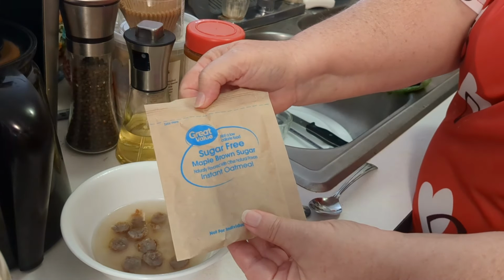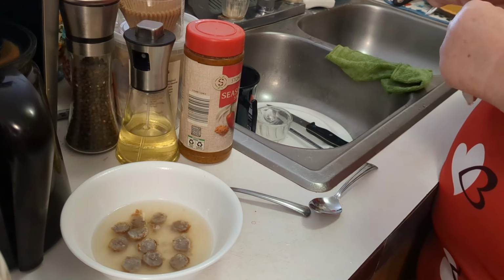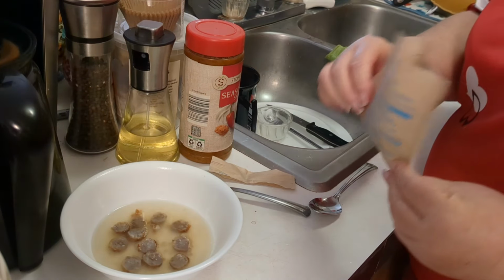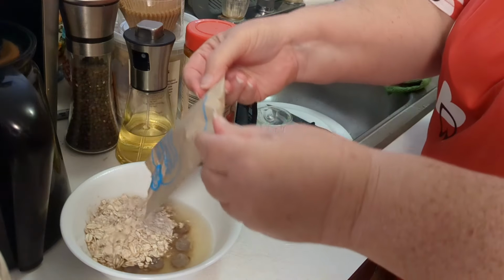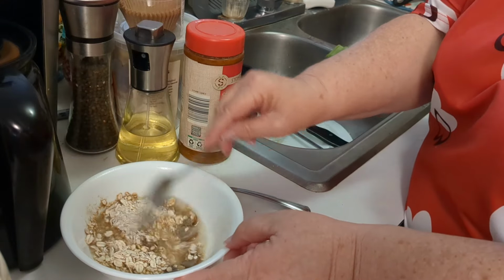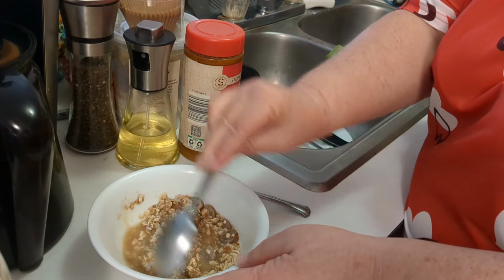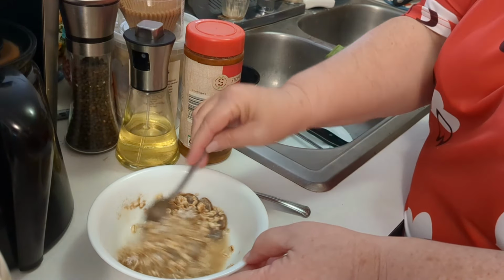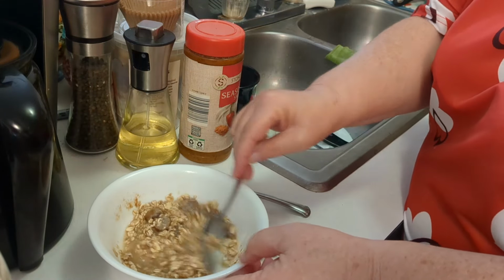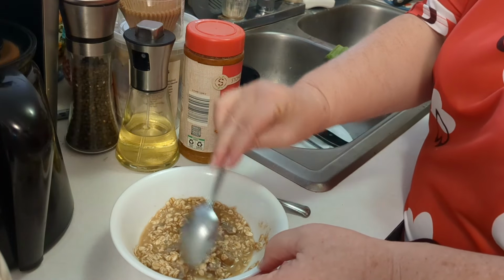Well, remember the sugar-free maple brown sugar oatmeal that was gifted to me? Well, we're going to uptick this, and we're going to add sausage to it. And we're going to let this reconstitute with that. And this is going to be my breakfast this morning. Quick, easy, simple meal that has protein in it.